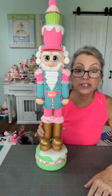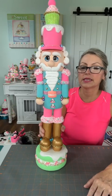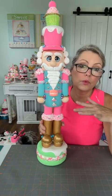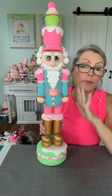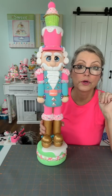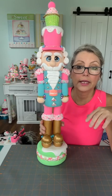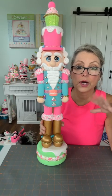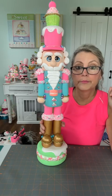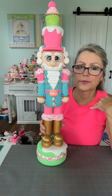Oh, you're painting a 6-foot Nutcracker, Jan? Wow, that's amazing. So if ever anyone ends up ordering one of him, I could do a tutorial. It would be a multi-part one, and I would be happy to do it for you guys for free. But if no one orders one, I don't see me making another one for myself.